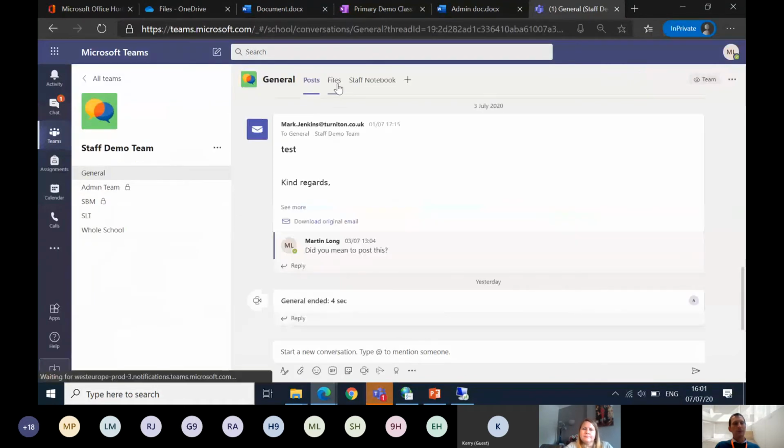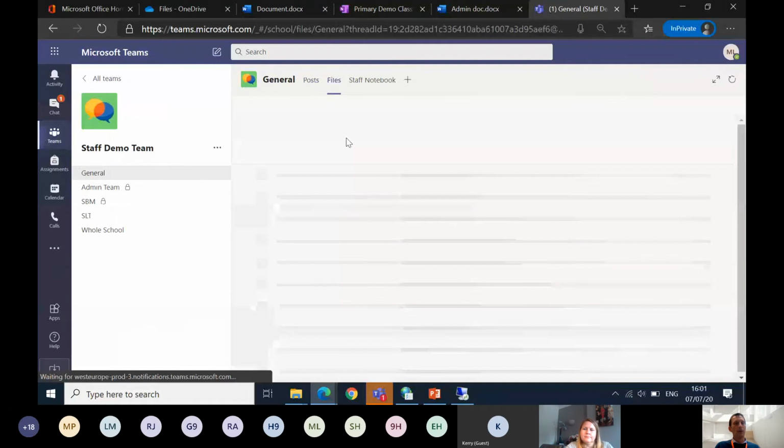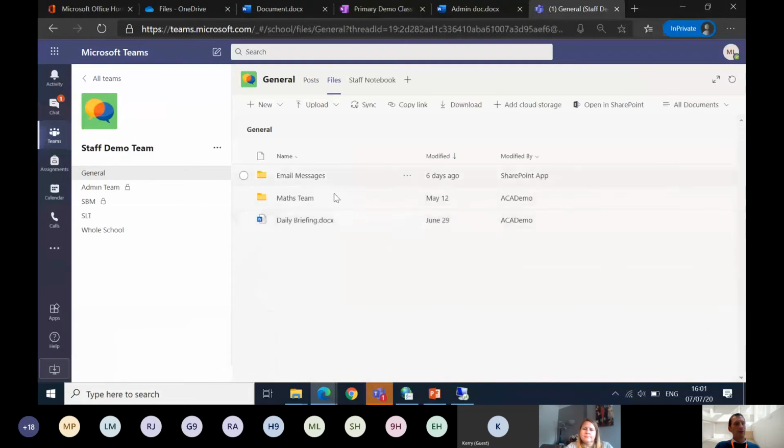And then inside of your team's staff area, you'd have files. And now this is like your whole staff shared area, and you'd have all of your server shared area, which used to be called staff shared, would now be up here in your files and folders. And you can also have that synced to your computer as well if you press that button.